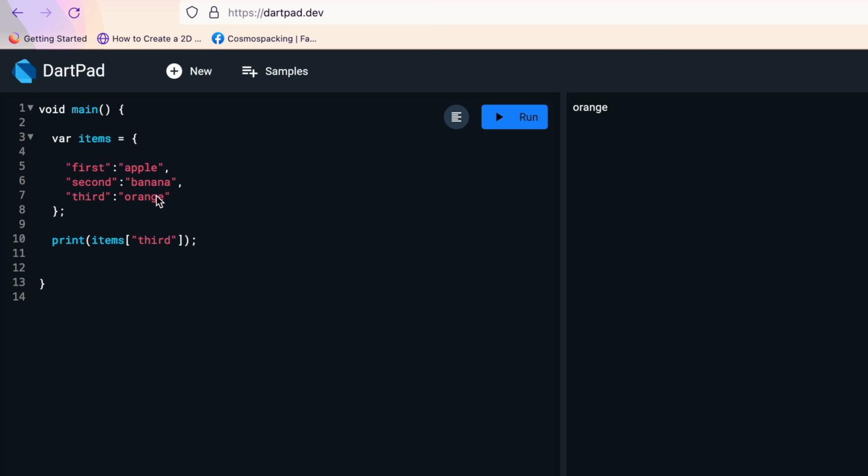This is going to be key and this is going to be value. This is going to be key, this is going to be value. So this is called key value pair. So in general, in our app or application, whatever we do, most probably we're going to use the value, and to get the value we use the keys. So these are called keys. Whatever keys are available over here, you can take that key and try to use that.